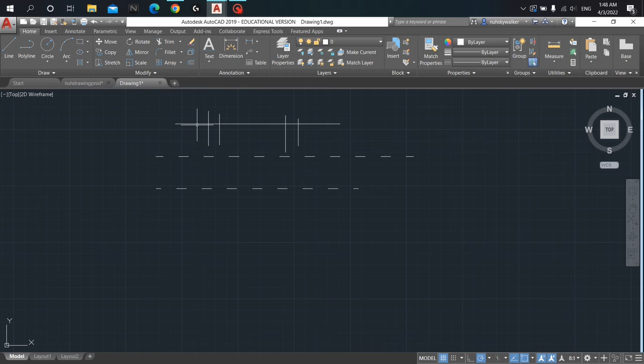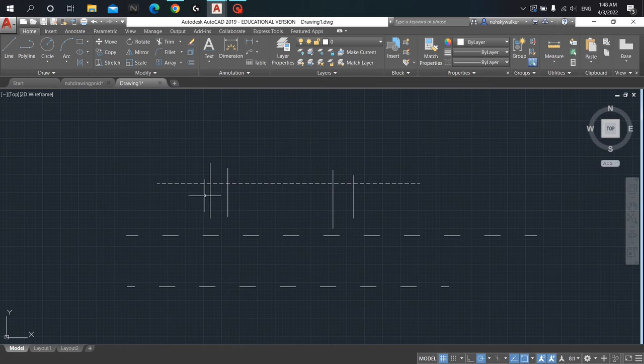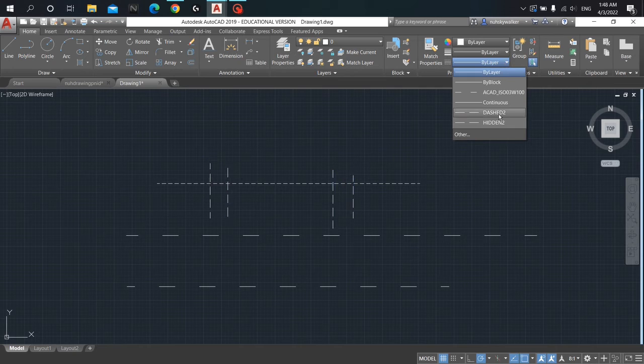First, select this line, and then pick the type of line that you want. Let's say you want the hidden line that we chose earlier. There you go, boom. You already have a hidden line. That's how you create a hidden line. The same goes for the remaining lines, using whichever line type you prefer.